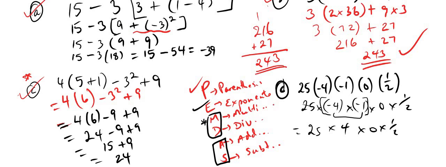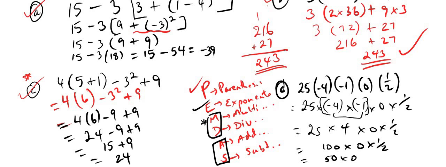Okay, continue. What next? And then 25 times 4 is 100. Good. Times 0 times a half. And then a half of 100 is 50. Okay. So you're saying that the order in which you multiply doesn't matter, right? No, it doesn't. Good. And that's the commutative law of multiplication. So half of 100 is 50. So you're saying 50 times 0. Okay. We'll give you back 50.